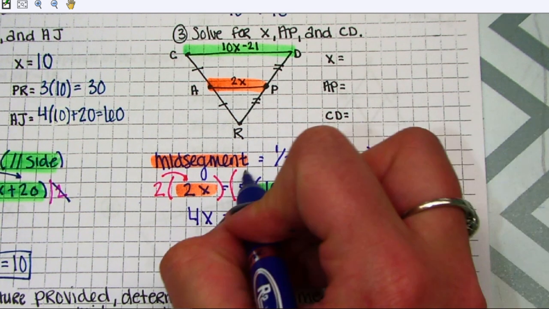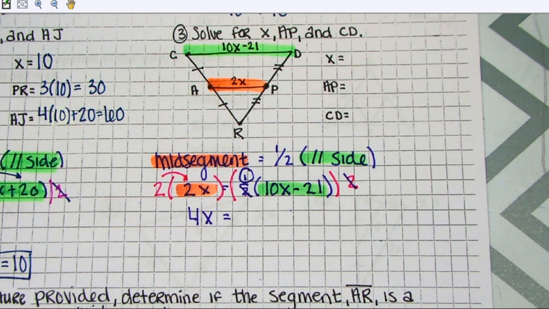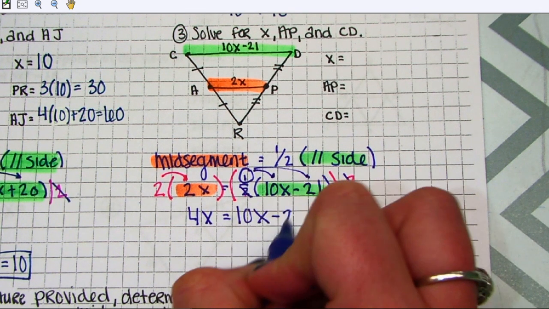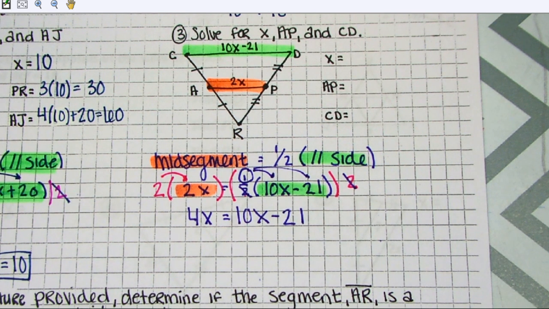What do I do with this 1? Okay, I could bring it down or I could just distribute it in. Does it make a difference though? No, because it's a 1. 1 times anything is just itself. So it's just 10x minus 21. Remember, it's just good math practice to pay attention to whatever is on top because we have to distribute it in. But a 1 is not going to make much of a difference.